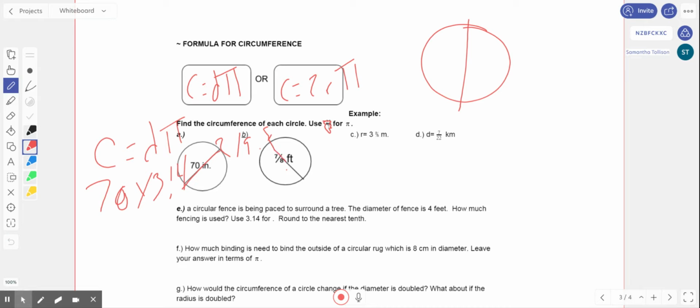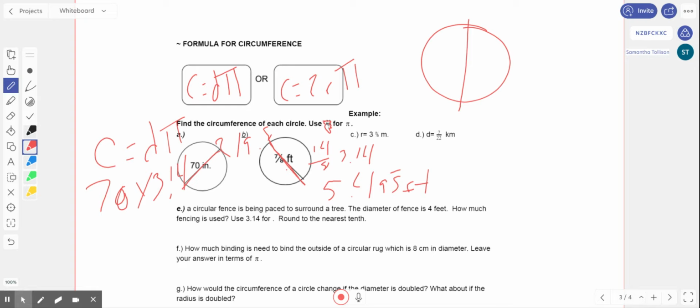And then you would do the same thing here. Here, this is 7/8. But instead of it being 7/8, I need it to run the entire length. So this is actually going to be 14/8, which will be my diameter, multiplied by 3.14. And I will get 5.495 here. And again, my units are linear.